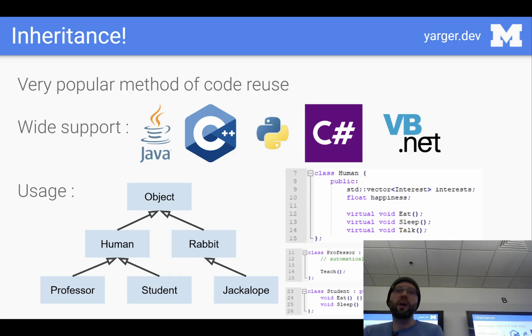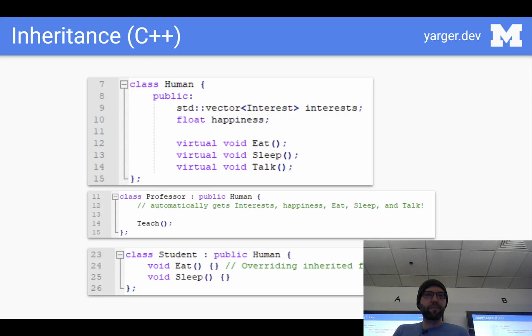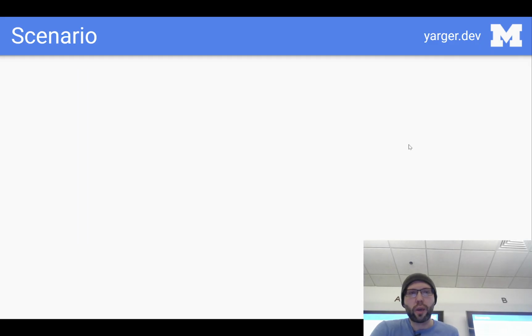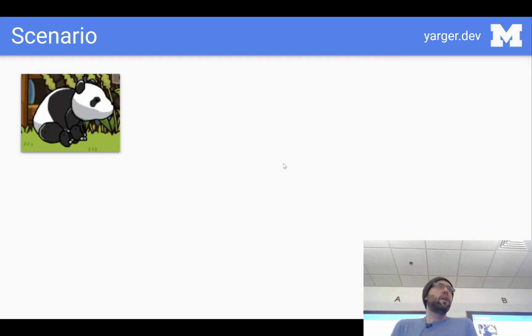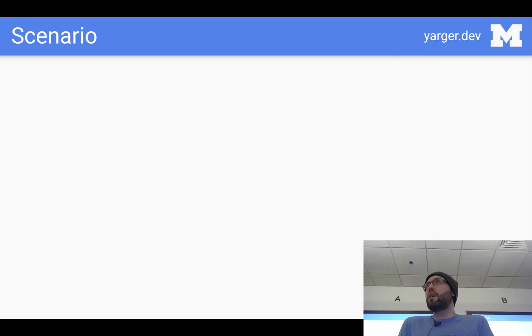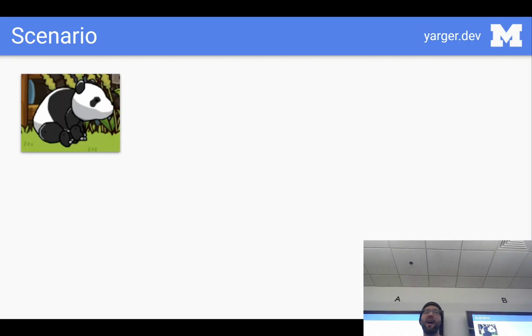And in C++, if you want to do inheritance, you've already seen this example. You write it up about like this, okay? So, anyway, if you look at this scenario right here, imagine for a second that you've become a developer. Congratulations, you got that game dev job right out of college. Very difficult to do. You've gotten a great job at a game studio. Now, your boss comes in one day and says, hey, welcome to the team. Your first mission is to design a panda.